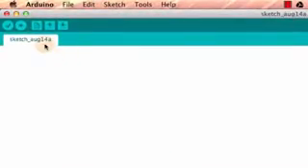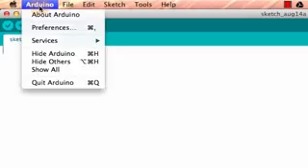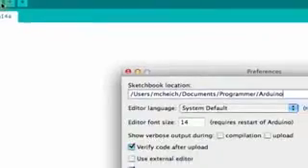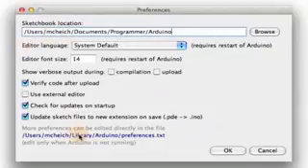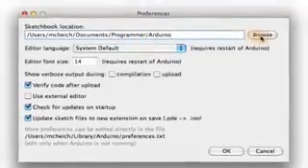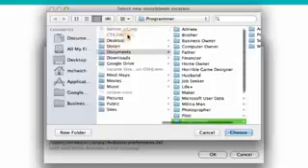So let's go ahead and open it up, and let's expand it. Now there's a couple settings I would like to discuss that I think are very useful. So come to Arduino and come to Preferences. These are all the preferences that you can set. There's really not too many. The first one, which I think is very important, is where you want this to store the sketches that you write, or the programs that you write for your Arduino. I think it defaults under your user folder, but you can set it however you want with the browse button. You can decide where you want it.